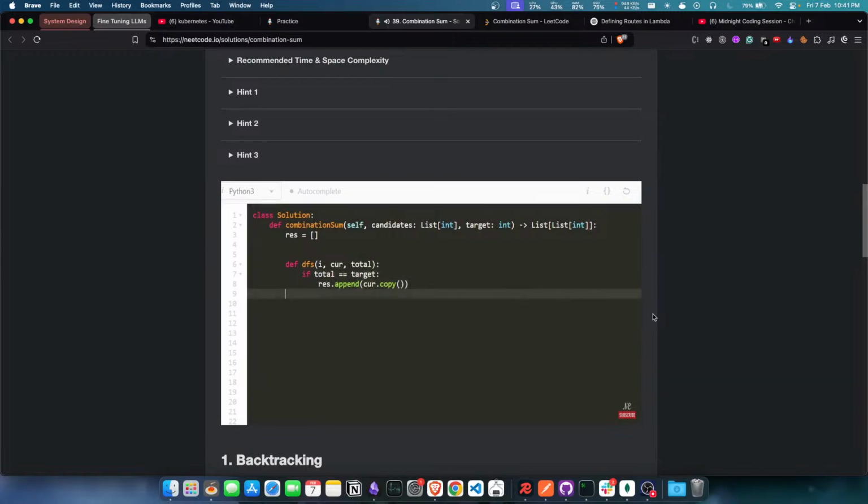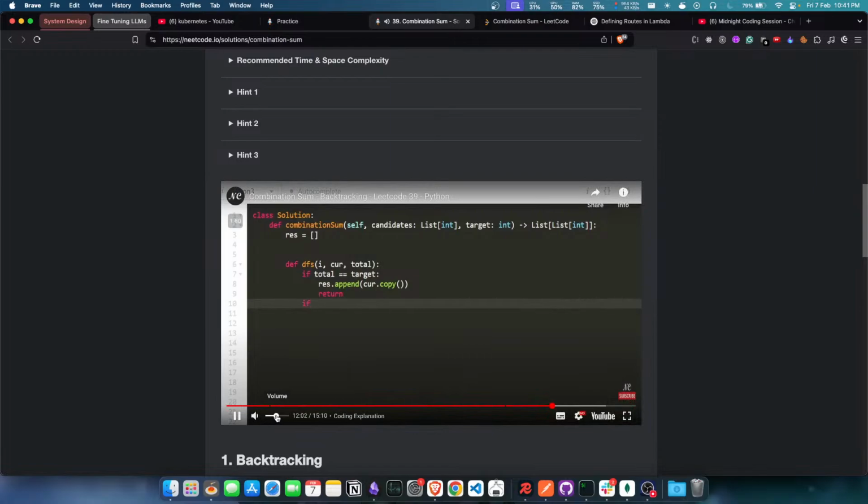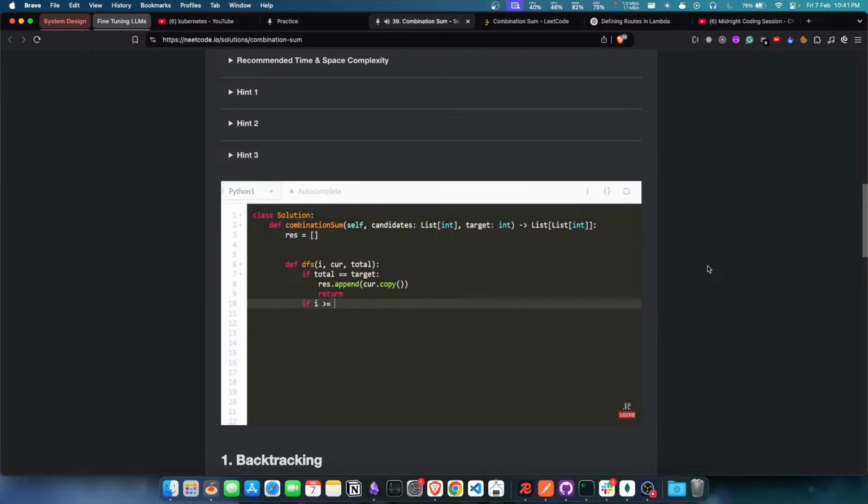And after we're done with that, we don't want to continue the rest of this function, so we're just going to break out of it by returning. So that's the base case where we succeed. What are the base cases if it's impossible to find a combination? Well, one is if i is out of bounds, meaning we can't choose any more candidates. So if i is greater than or equal to the length of candidates, or our total ended up going over the target we're trying to reach, that's a base case where we have to return immediately because we cannot find a combination then.